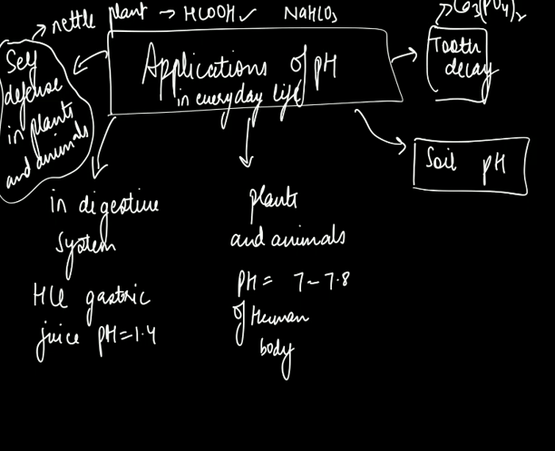Then, like a honeybee sting, that also contains the same formic acid, so it causes a lot of irritation and pain. So again, we can use baking soda. We should not directly add a base to it, because some bases, specifically sodium hydroxide in concentrated form, are also corrosive to a certain extent. So salts which are basic in nature will always be beneficial. Next lecture we'll be discussing salts only.